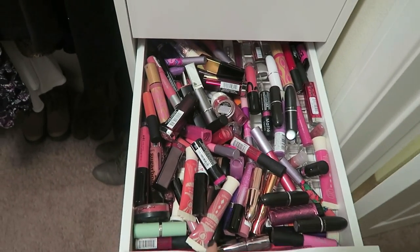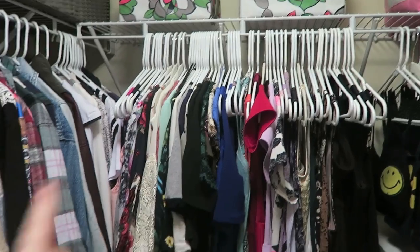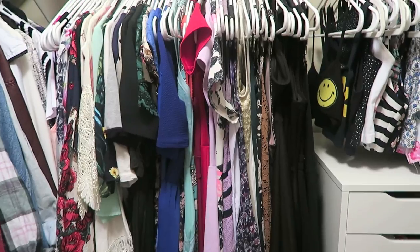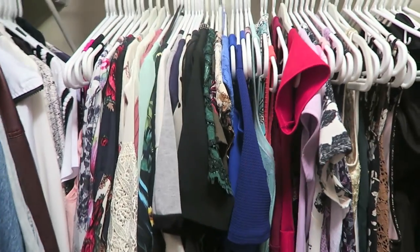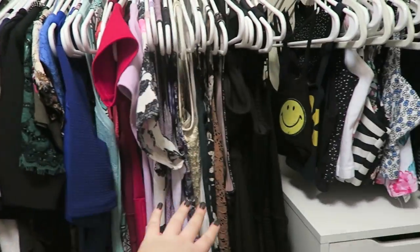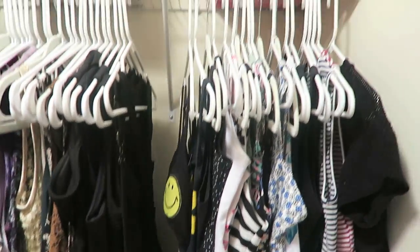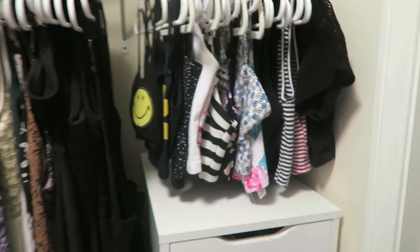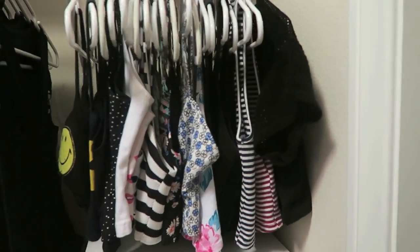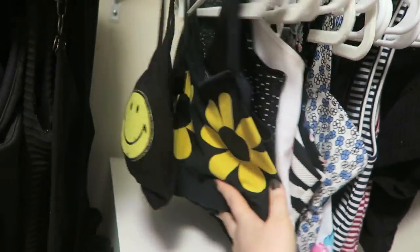Here, I'll give you a sneak peek — it's kind of insane. These are just rompers and dresses along this one. I kind of tried to color coordinate them, and I did the sleeve length thing again: long sleeves, three-quarter, shorter, tanks. Then these are black dresses over here. And then lastly, these are crop tops — they're kind of the only thing that can fit on this shelf because it's pretty high up, so it's a perfect place for them actually. This is one of my favorites. This is one of my favorites too.